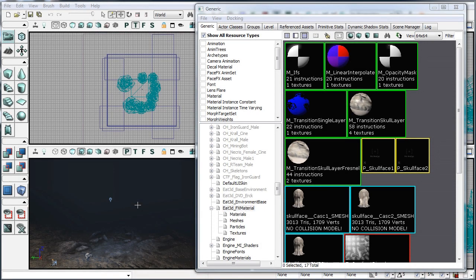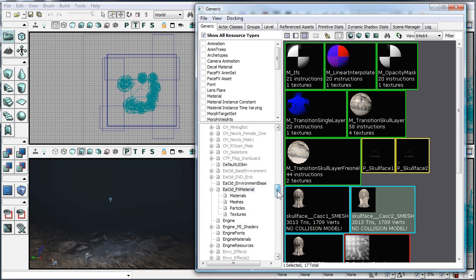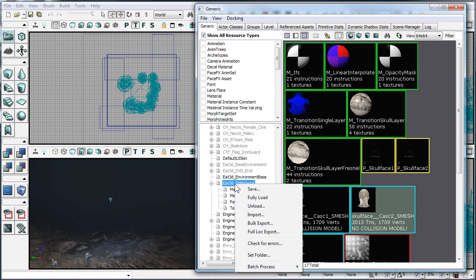Okay, next we're going to import a skeletal mesh to animate that you saw in the intro. This is that character that kind of starts out in stone as a statue and kind of becomes real life, swinging his weapon around. To do that, first we're going to need to import him into our package here. So go ahead and right click and click import.